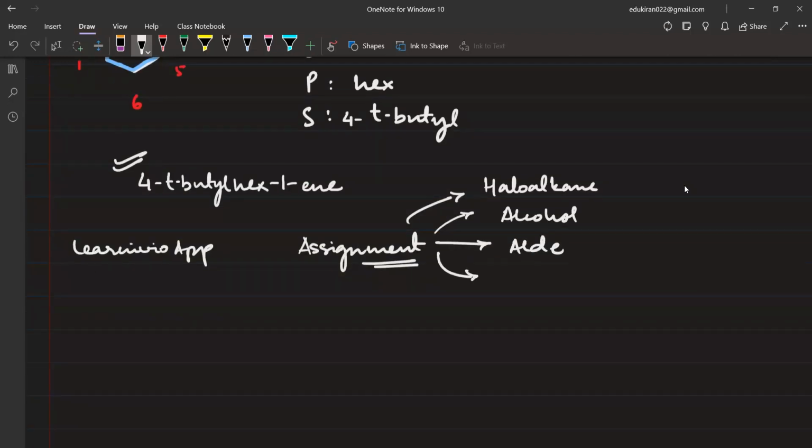You can also go to amines. For amines, we'll do a bit of practice. When we go to the amines chapter, you will have some doubt there, but we will clear that up. It's not very difficult. There is a bit of new information that you need to know in order to name the amines. But all of the above chapters here: haloalkene, alcohol, aldehyde, ketones, and carboxylic acid. So if you go to the class assignments, one of you please go to the class assignment part there?